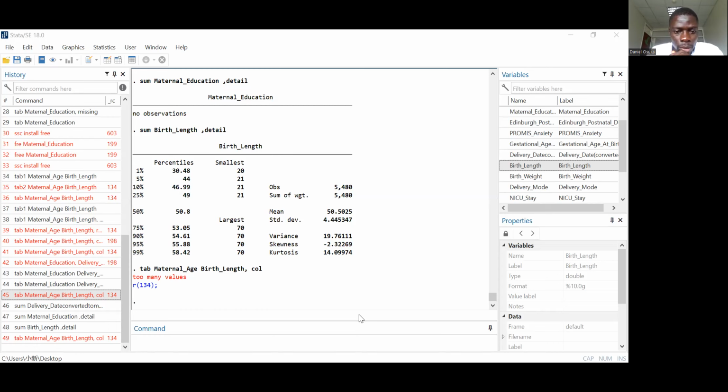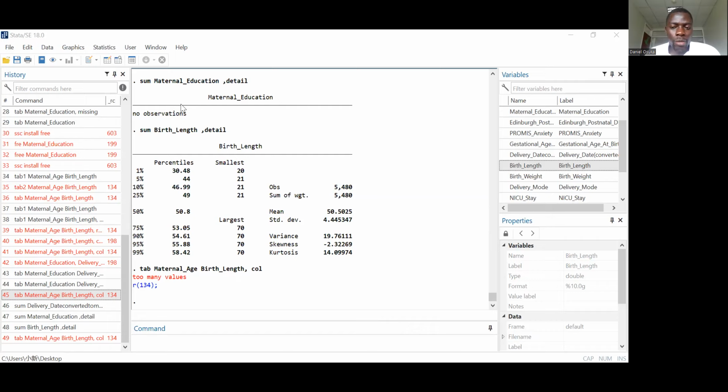I think he was trying to cross tabulate because there are two variables. Maybe birth length also has many values. You know, in the first instance, maternal age has many values, and then birth length also. That could be the problem. So he can try to tabulate only one. Okay, Dan. That is the reason, yeah.